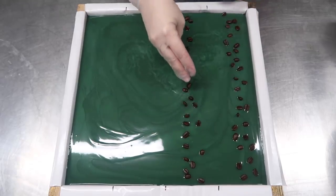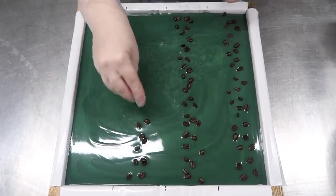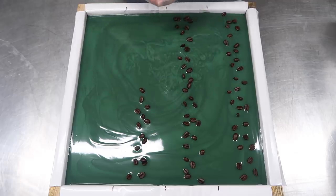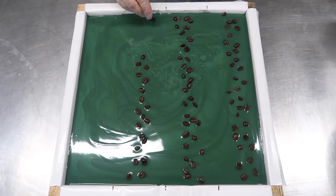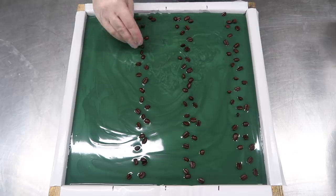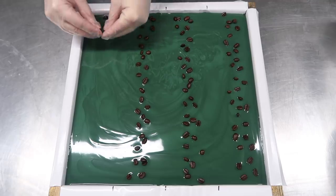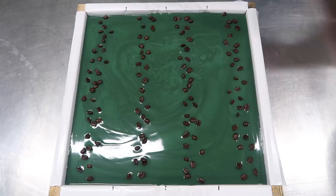I also like coffee beans because no matter what your studio environment is like — be it humid, arid, hot, or cold — it's not gonna change anything. They're not gonna sweat, they're not gonna melt. They're gonna look exactly the same way as they did when you popped them in on top of the wet soap. Next, we're adding some salt — this specific salt is called Bath Water Crystals from Wholesale Supplies Plus.